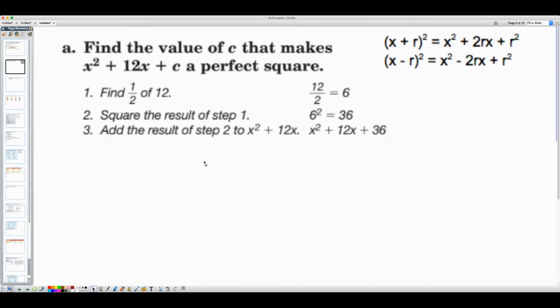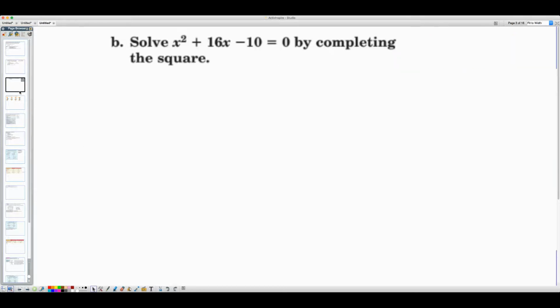So if there's an equation, I would add it to both sides. But if I were to add it where c is, that'll give me 36, and that's a perfect square: (x + 6) squared. The kind of problem you might see is something like this. Solve this by completing the square. I think we have a few problems like that in our practice. This part of the lecture is only about the notes, and in a moment I'll give a separate lecture where we actually work through a few problems.